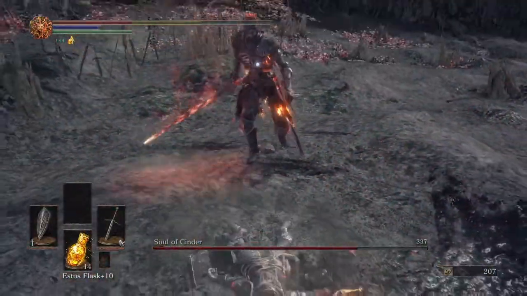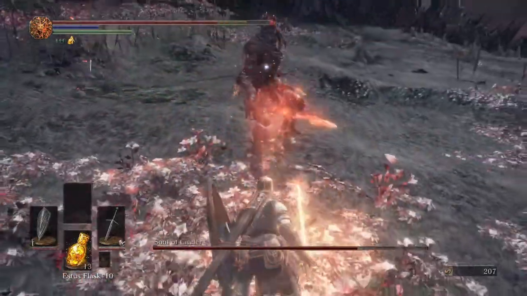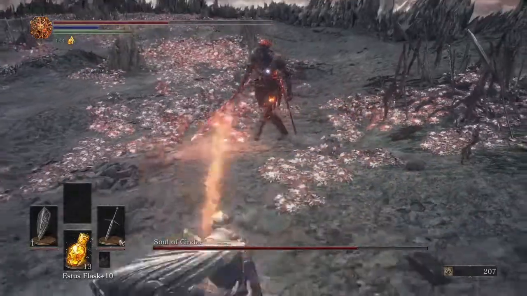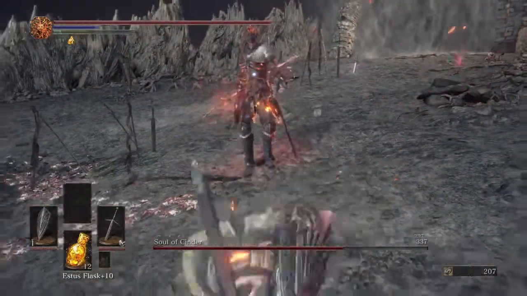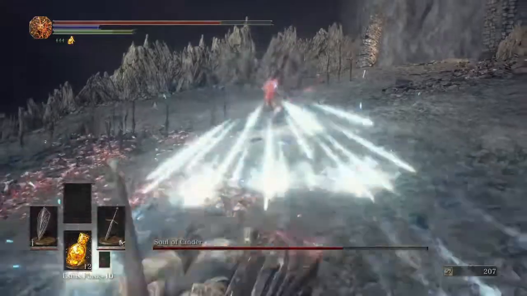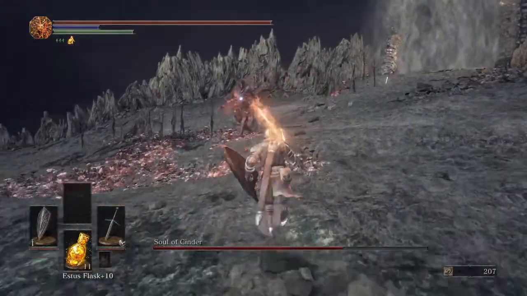Oh no! Big combo. I dodged that. Changed his stance up. Now he's got magic. Oh! We got this.